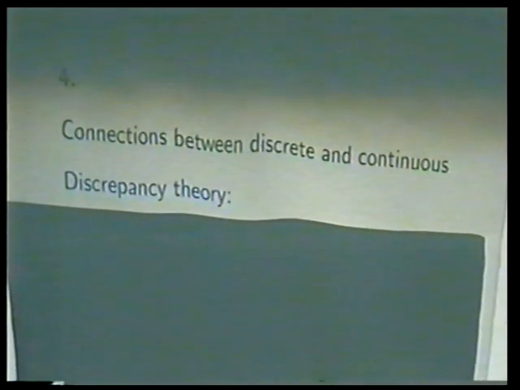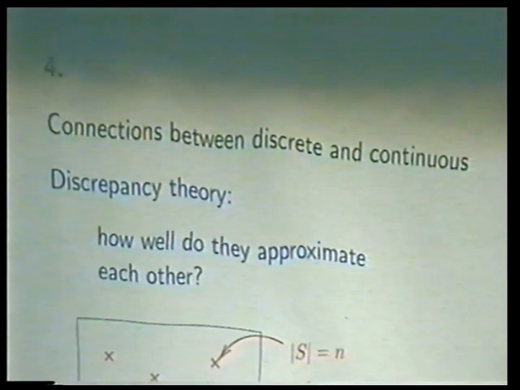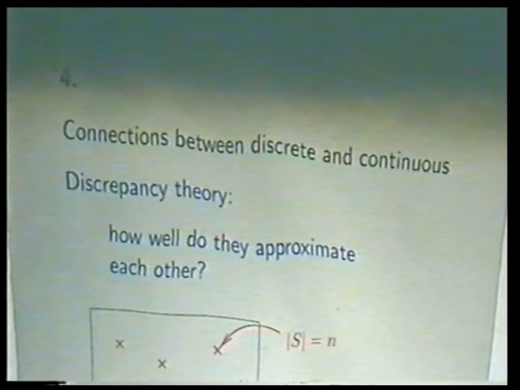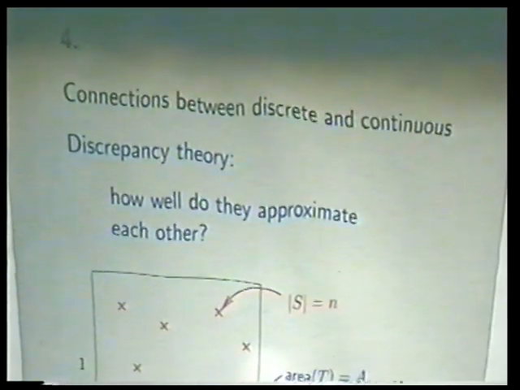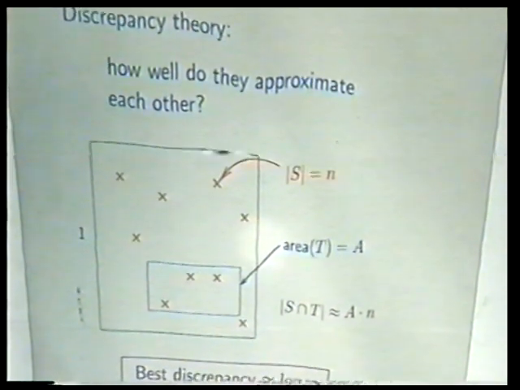Now, let me very briefly mention number 4, that there actually is an area of mathematics which can be thought of as studying this borderline between discrete and continuous mathematics. It's called discrepancy theory. It would be a beautiful topic to talk about. It has very nice, very deep results. But let me just mention a classical result in this area just so that you know what I'm talking about.